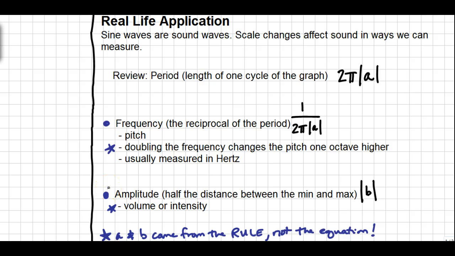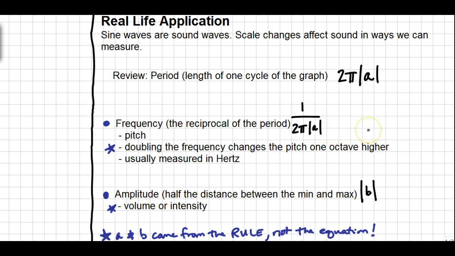The frequency, which represents the pitch, those of you who are musicians would know that when you're looking at different musical notes, they have different sounds. So a C note, for example, on the piano, there's a middle C. That has a different pitch from the notes right next to it, like D. So the frequency is a measurement of what the pitch is, distinguishing one sound from another. And in the problems that we're doing, the frequency is the reciprocal of the period. So usually I tell kids, figure out the period first and then just flip it over to find what the frequency is.